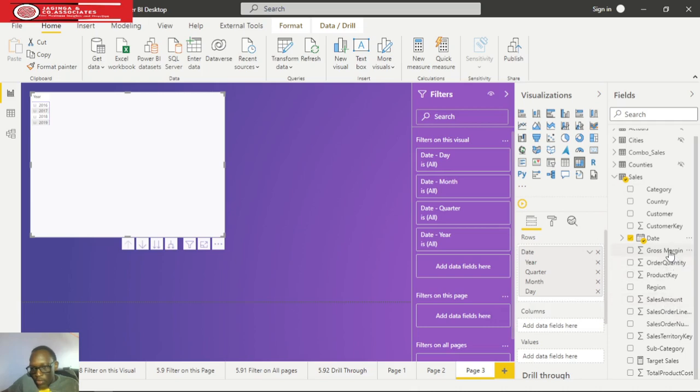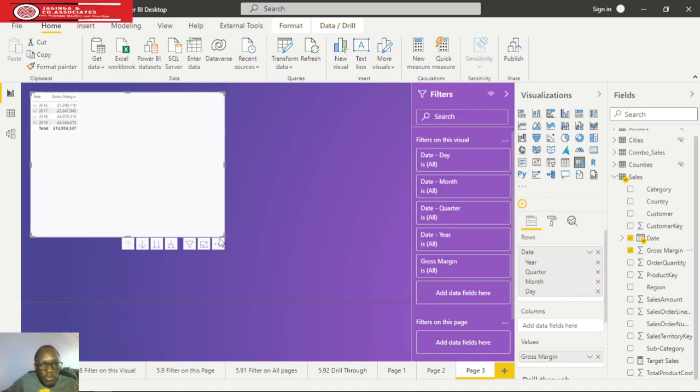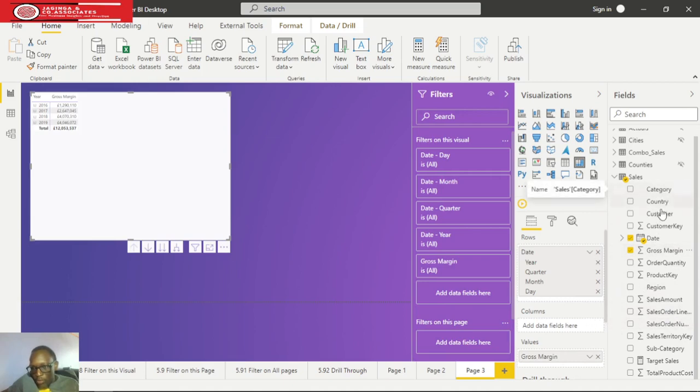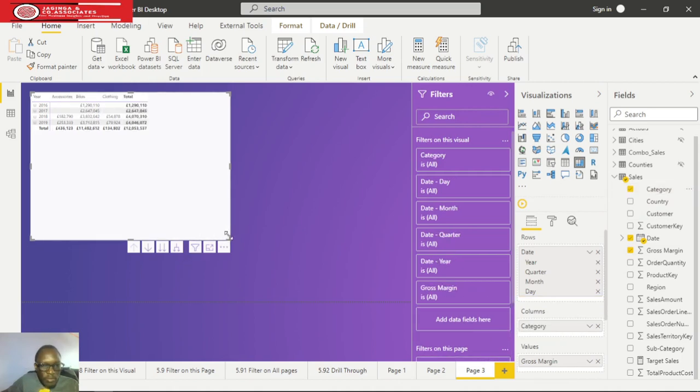Let me drag gross margin and drop under values. And then let me drag category and drop under columns. Okay.